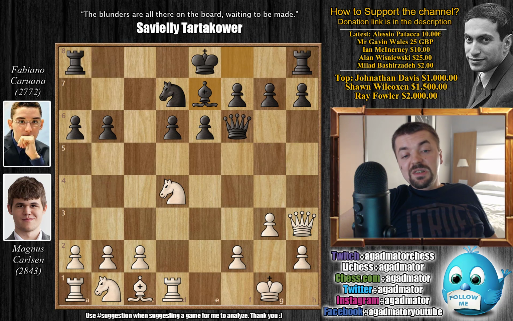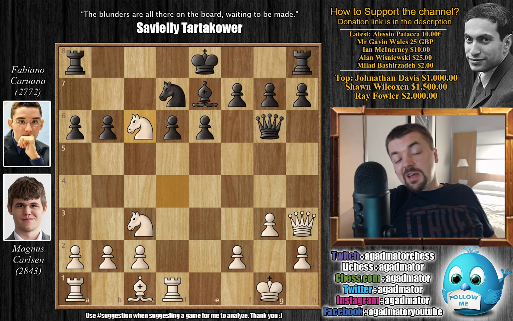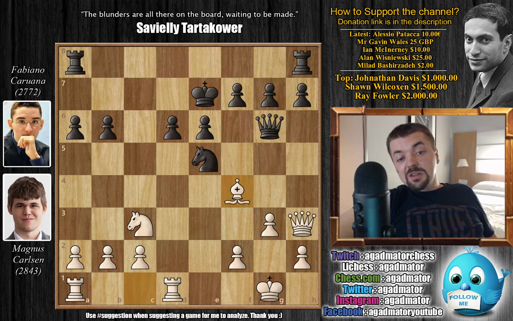We have bishop to e7, knight to c3, queen to g6, and here knight to c6, not allowing black to castle, attacking the bishop on e7. Here, Caruana plays knight to e5, attacking the knight on c6. Carlsen simply captures it, king captures, and now bishop to f4. And here, Caruana resigned the game, as there is really nothing to do here.